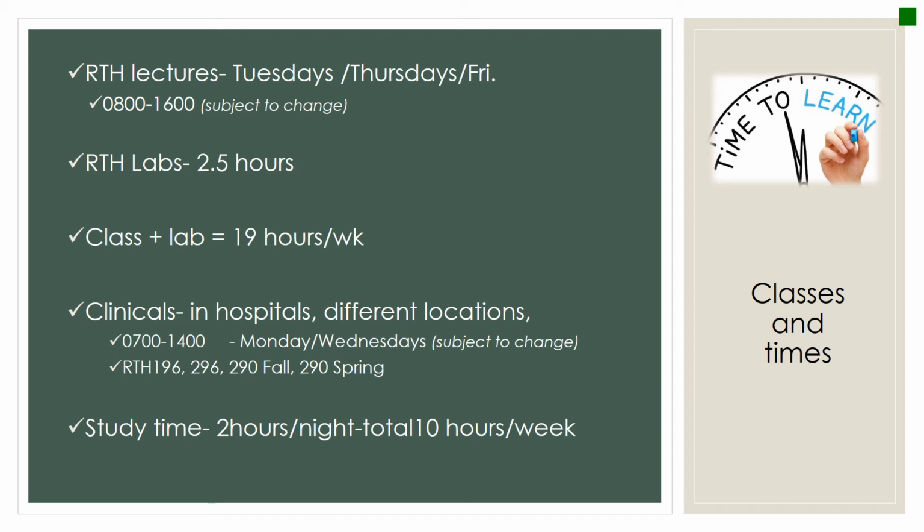The total time commitment each week is approximately 29 hours of class time. Study time is absolutely necessary to be successful. Most students that have been successful in our program study a minimum of 2 hours per night, 5 days per week, or 1 to 2 hours during the week and 2 to 4 hour study sessions on the weekend. These are guidelines for the number of hours per week that will need to be devoted to studying in order to be successful.